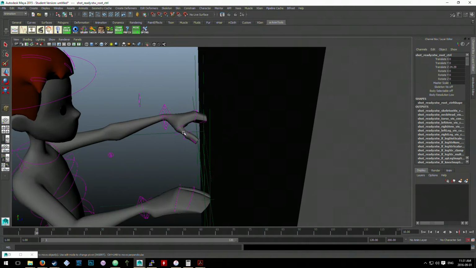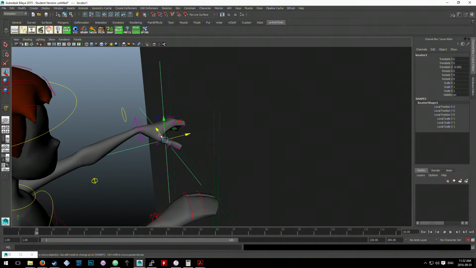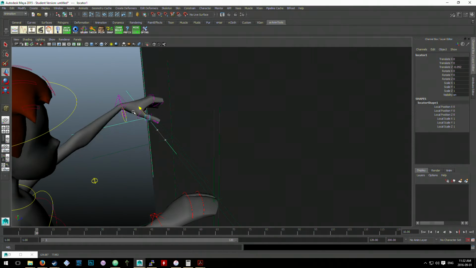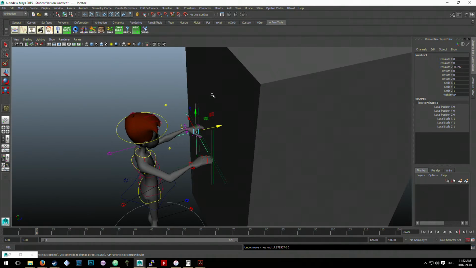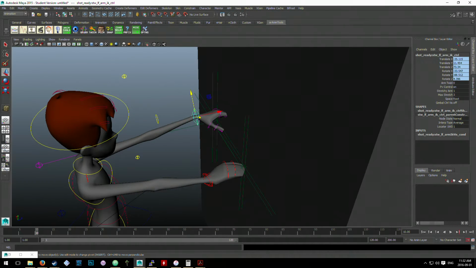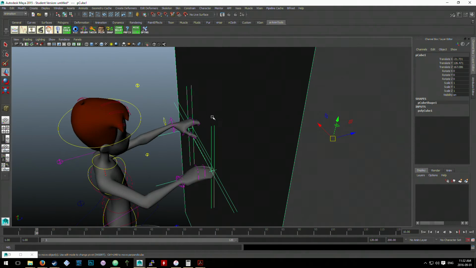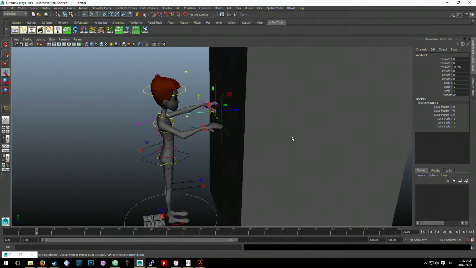And you can also use these locators here that we got to readjust his grip on the car and still keep that constraint. So that's the whole point of it. If I just constrained this to this, then as soon as I move this controller here, this wrist is going to just pop right back to the same spot. So that gives you that little bit of extra control that you need to move the hands around and get them posed.